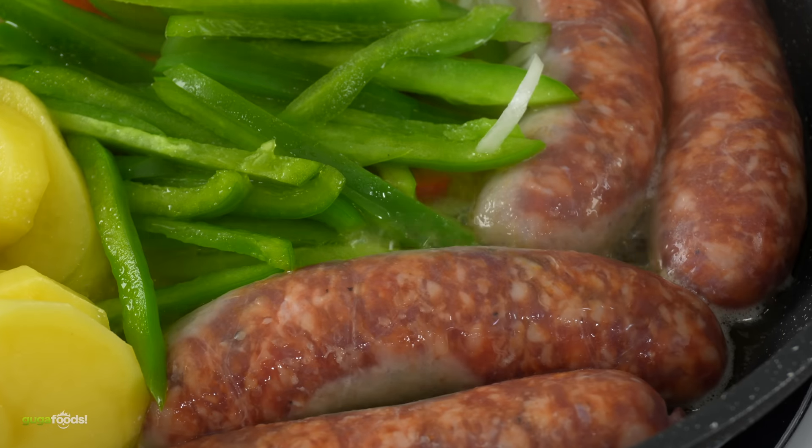To assemble, take the Italian bread, spread a good amount of mustard, then go in with the Italian confit sausage, followed by those beautifully cooked potatoes, the veggies, and to top it all off a good amount of ketchup. This is the Italian-American hot dog. Let's give it a go — cheers everybody! I'm not gonna lie, I'm not a fan of the potatoes and sauteed peppers at first glance, but honestly you can't even really taste the potatoes too much. Ketchup brings a good balance — it balances out all the flavors between the peppers and the hot dog. It pairs really well with what I'm assuming is Dijon mustard. All in all it blends very beautifully together. It's a pretty good hot dog — actually really good. I highly recommend you guys try this one.